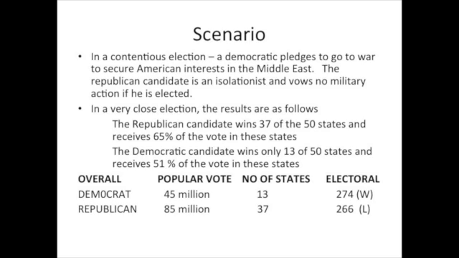It has never happened with this magnitude, but this is the doomsday scenario envisioned by those who want to change the Electoral College. The Republican candidate, the one that wants peace, the highest value of a country, wins 37 of the 50 states, an overwhelming majority, and receives in those states about 65 to 70% of the vote. And that's a very plausible scenario, because when candidates either on the right or the left, Democrats or Republicans, win their states, they usually win them by pretty significant majorities. So it's plausible that a peace candidate in a given circumstance could win 37 of the 50 states and receive 65% of the vote within those states and overall.